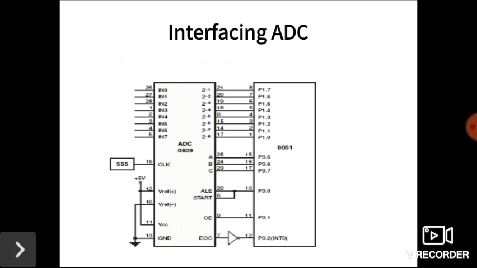Three address input lines are provided to select any one of 8 input channels along with the ALE signal to latch a channel number. Then a start conversion command may be applied through the start input. The EOC output remains low throughout the conversion time and goes high after the digital conversion is over and data is available at the output buffer.